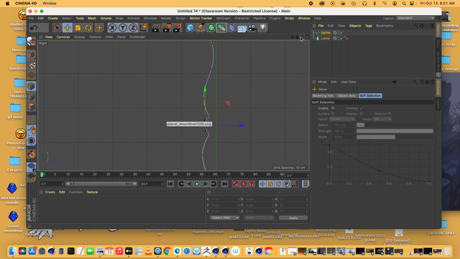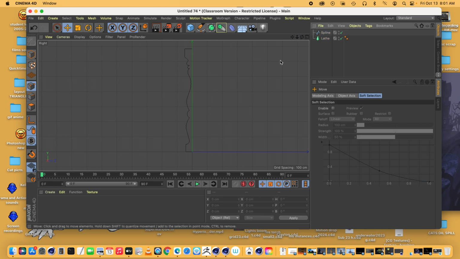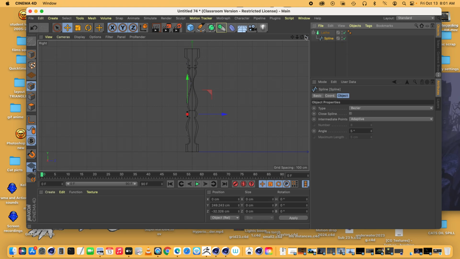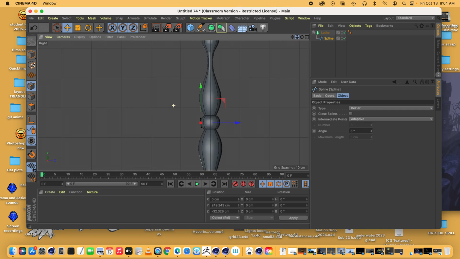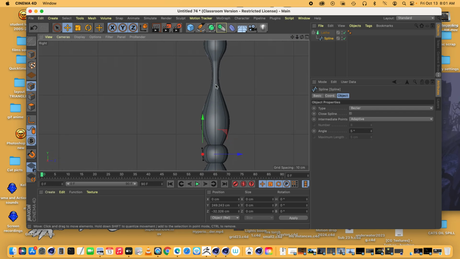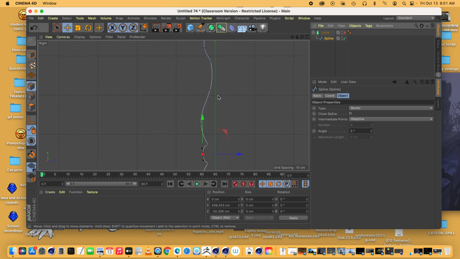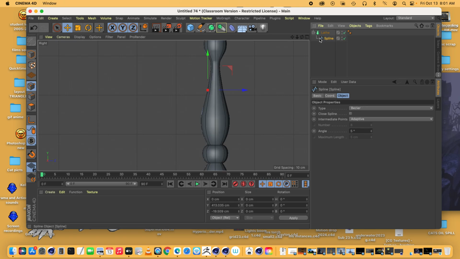Okay. All right. So there's always cleanup because no one ever does this perfectly the right way. But the spline goes into the lathe as a child. You can only put one spline into a lathe, and then it becomes a post. We can look at it with Gouraud shading and lines, and you can see it. If you're too close to Y, it'll get too thin. I can still edit the spline at this point, so I can turn off the lathe, go to that point, move it over a little bit, adjust the handlebars a little bit, thicken it up, turn back on the lathe, and fix it.